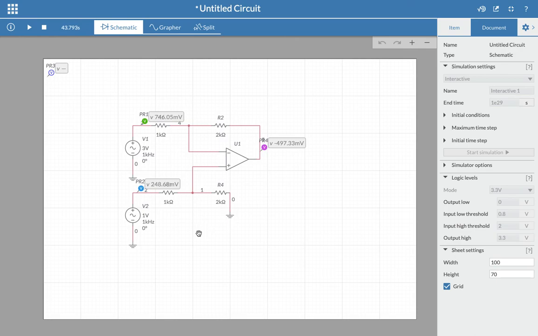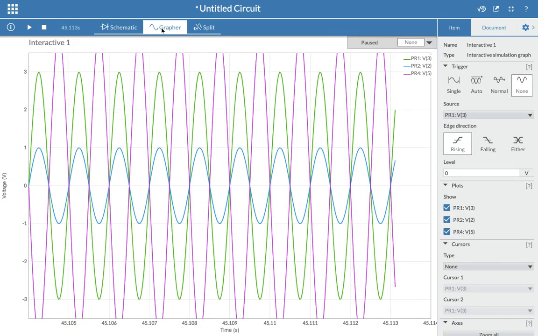So we can now run this circuit. Let's stop the simulation. We'll go to Grapher. And there we have it. You can see that in this particular case, you can still see the 1 volt and 3 volt inputs in blue and green.